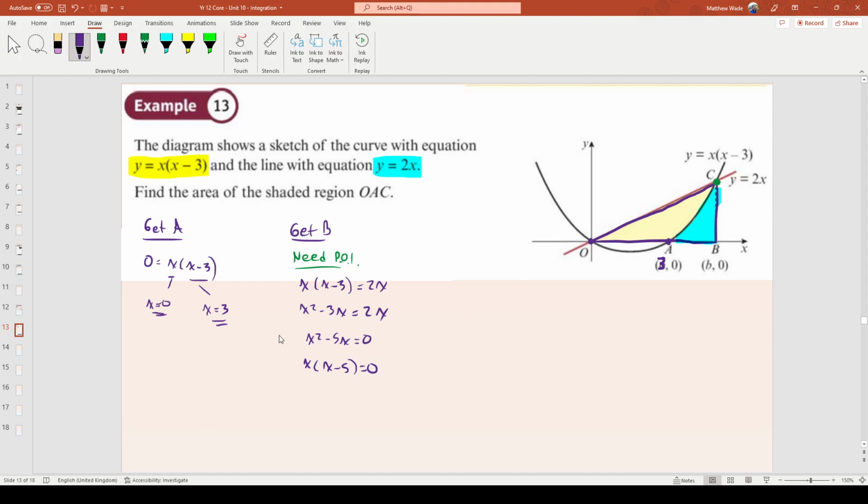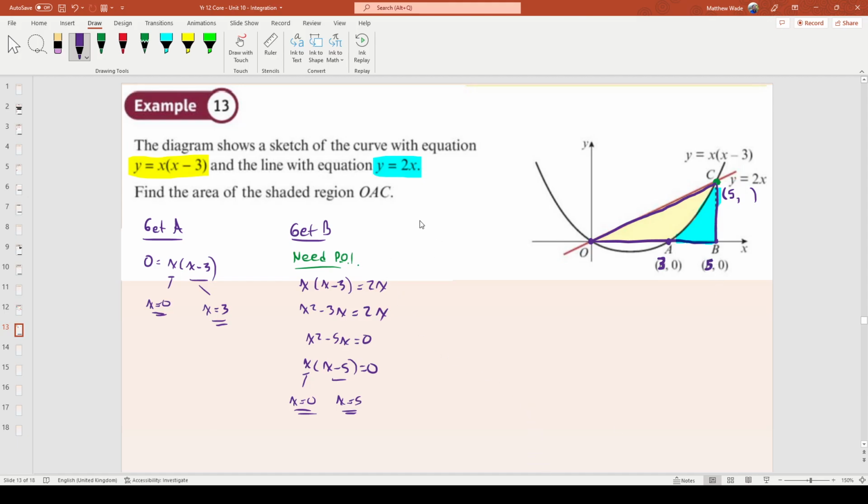So in other words, this guy should have a point of intersection where x equals 0 and also where x equals 5. Now both of these are sensible. They do have a point of intersection at x equals 0. See? It's there. And here's the other one. It's x equals 5. So if they intersect where x equals 5, that means the x-coordinate of C is 5. We don't know the y-coordinate yet. But for sure then, because B is right underneath C, B is 5. Cool? It's just problem solving. I really like it. It's good.